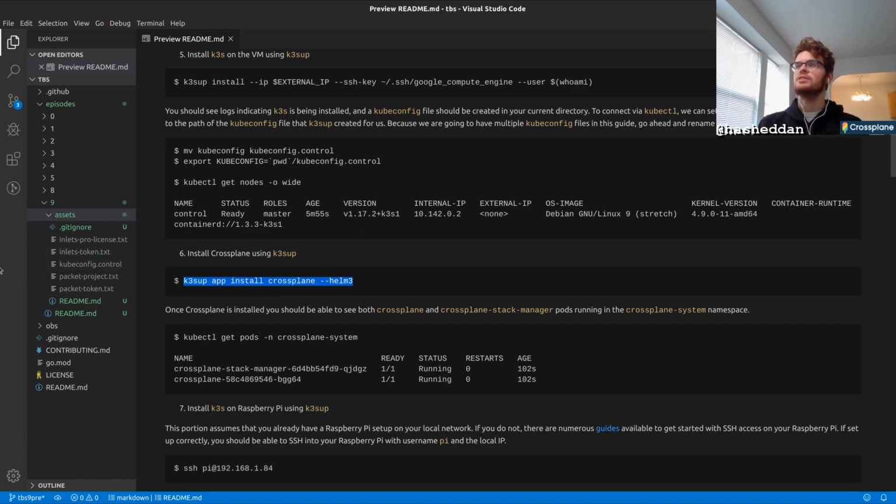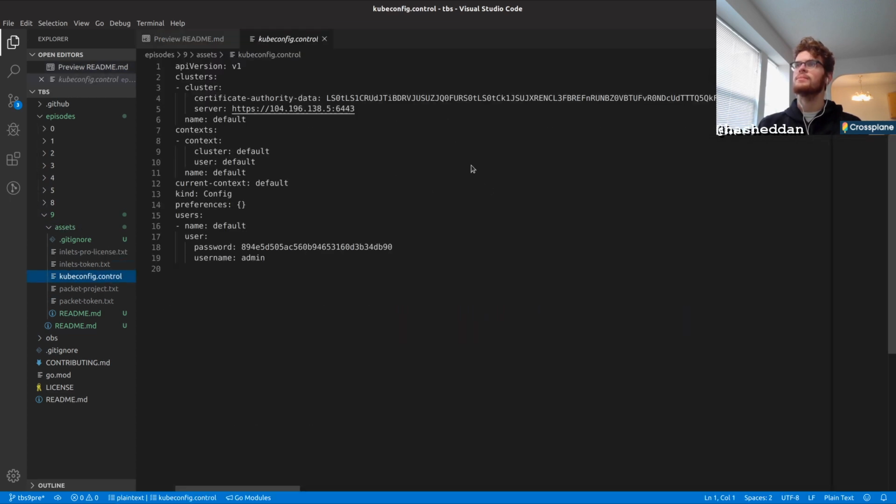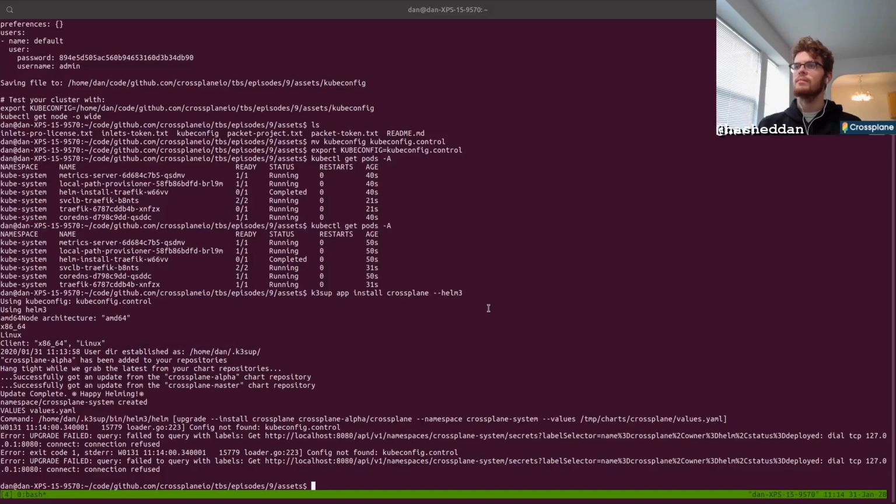All right, so the kubeconfig control, it looks like, is not working for me here. All right. So config not found. Oh, it's because I did not set it. I need to set it to the absolute path here.